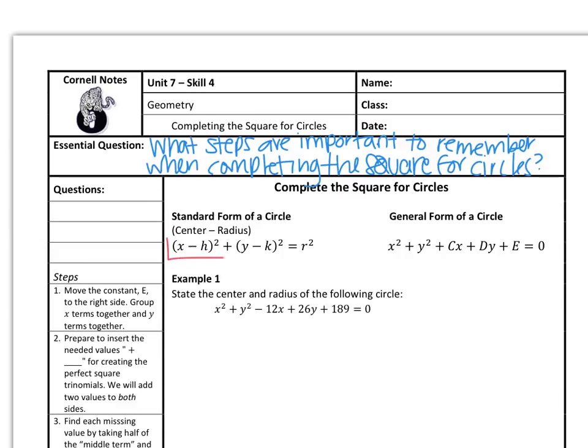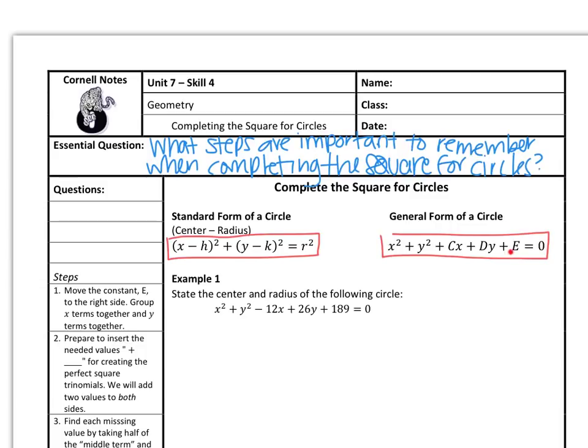You've seen this center radius standard form of a circle before, but you haven't seen this thing called general form of a circle. So this is like if we took the center radius form and expanded it out, meaning wrote x minus h twice, distributed, and did all this crazy work, combined like terms, we would end up with an equation that looks like this, where c, d, and e just represent numbers.